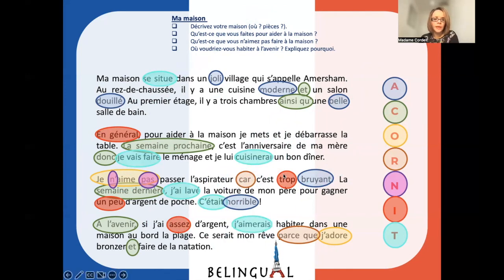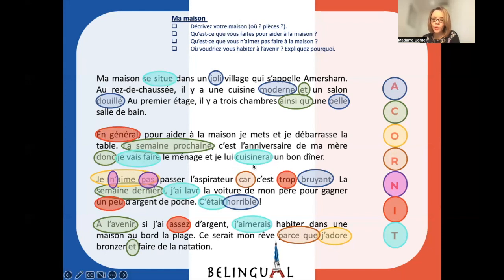So we started with the present tense. So we've got a few present tenses, as you will notice, to answer the questions that we have here. Donc, on a le temps présent, the present tense. Next, we have here introduced the near future. So the way you form the near future is, of course, you need your personal pronoun or your subject. To go, the verb to go needs to be conjugated in the present tense, followed by the verb in the infinitive form. And then we have the simple future here.